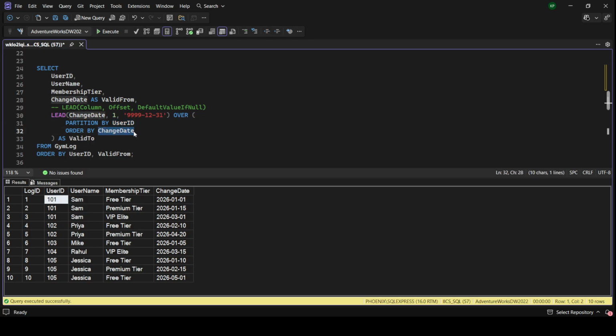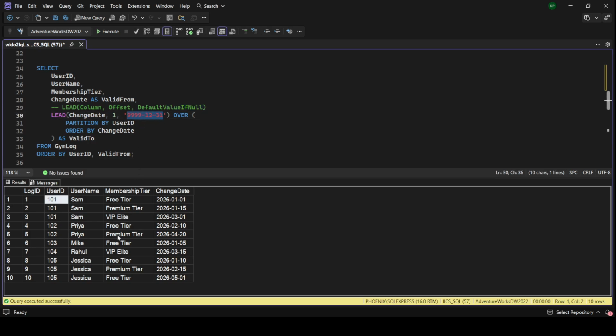We are more concerned about the change date because everything is on the date. That's the point of interest, and we are mentioning it as valid to. Again, it says default value if null, so if it is null, then we put this default value.